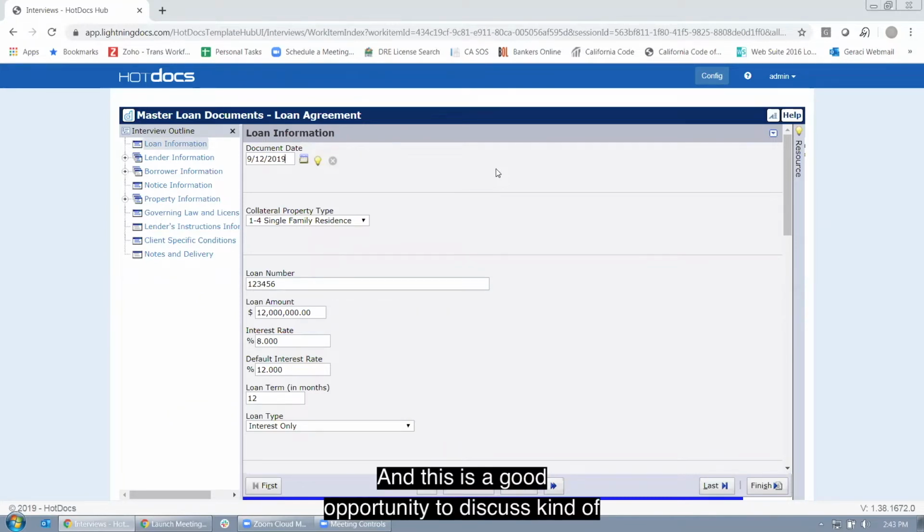This is a good opportunity to discuss how the system was constructed and designed. We talked about it earlier, but this system is actually the exact same software we use at Jurasi Law Firm. One of the things I wanted to do when building out this system was make sure that we asked the fewest number of questions possible, and let the computer do as much calculating as possible. For example, the only time you will ever really enter a date is here for the document date.